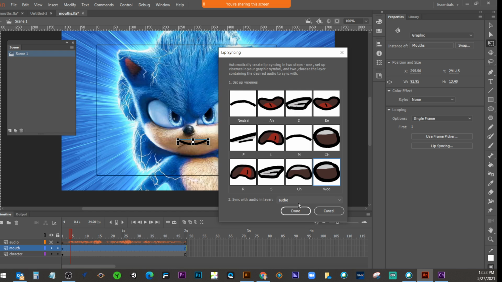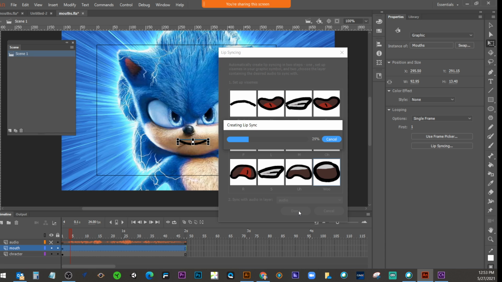So now that we assigned all those and it says sync with audio. Those right there for a second so I can copy it over. I don't know. Well, all right, yeah, you can try to. But, I mean, it's practice at this point. You're just basically assigning each of these, as they're called, visemes. And this is something that we're going to see in Character Animator also. It's kind of like a pose is another word for a viseme. All right, we will say done.